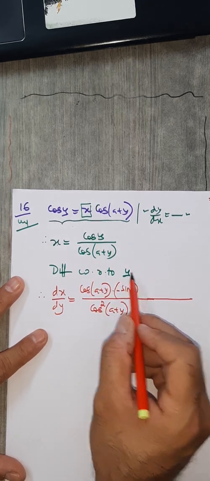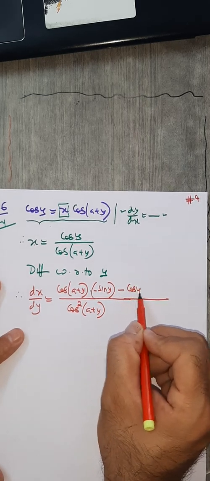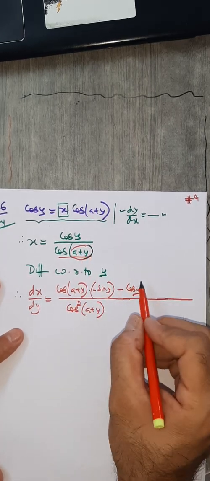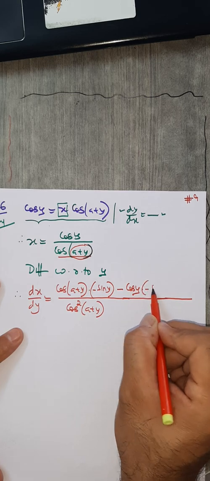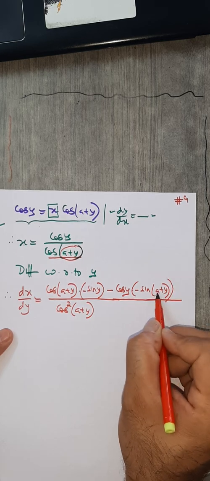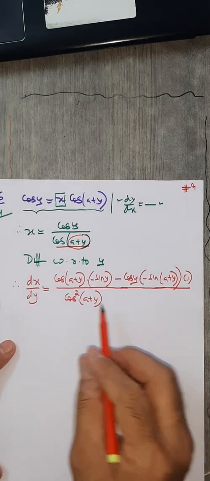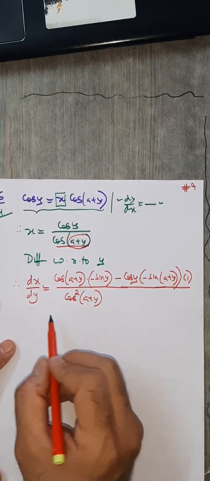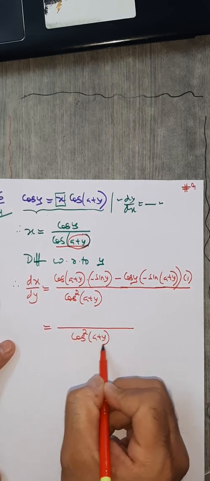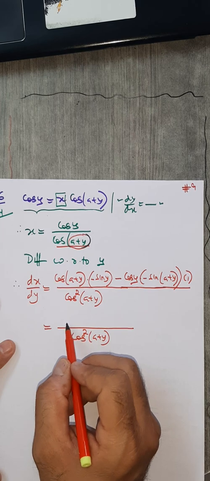You are differentiating with respect to y. Minus, now which one as it is? Cos y as it is. Differentiation of this portion. So again you have chain rule. Imagine this as y. So differentiation of cos y is minus sin a plus y into differentiation of this portion. Being constant 0, derivative of y with respect to y is just 1. This is purely division rule in terms of y, remember. So differentiation is over now, just simplification. Denominator as it is. Here you have minus, this is plus.